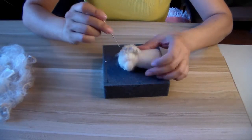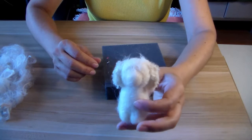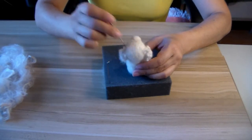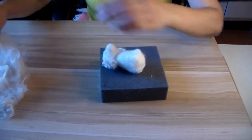Okay. Yeah, that's really cute. Okay, so we got this far. I'm just sort of cleaning up when I'm looking at it. Okay, all right, so we are going to just add a bunch.